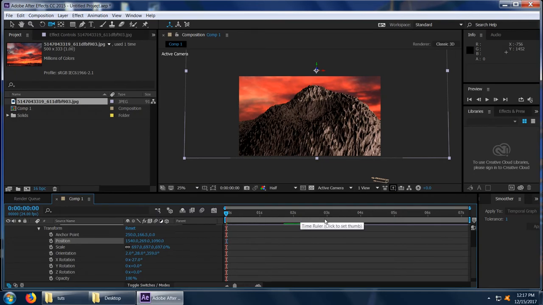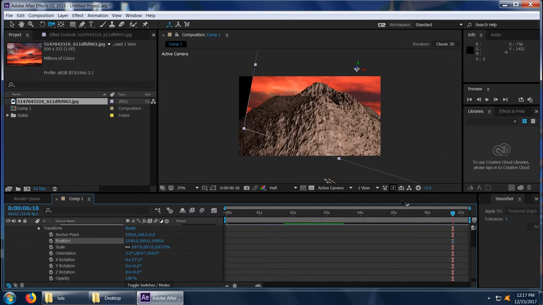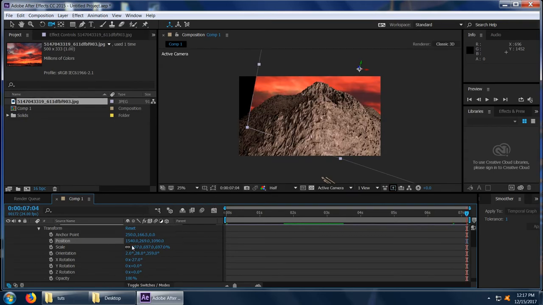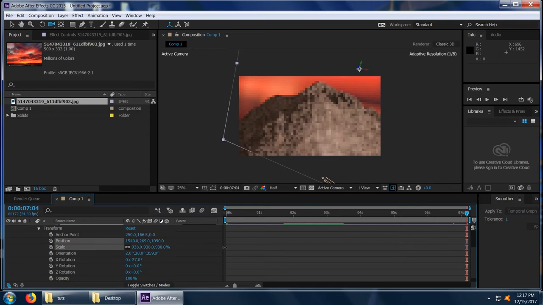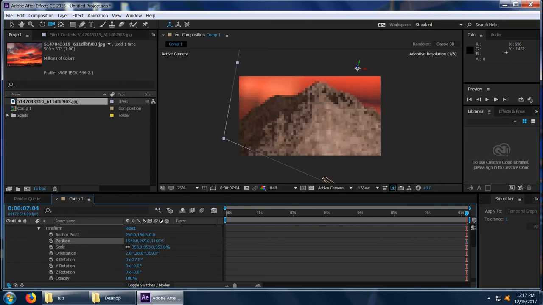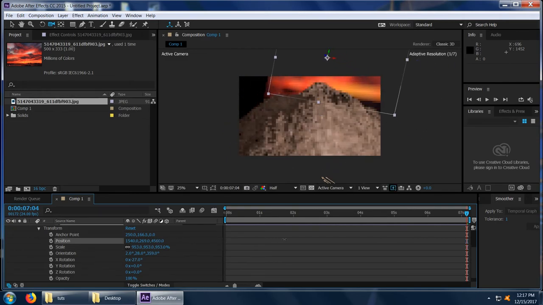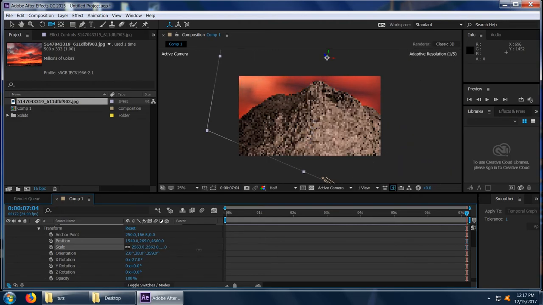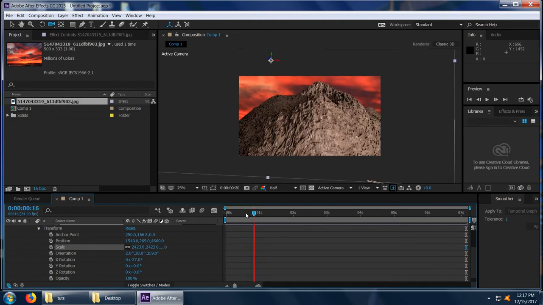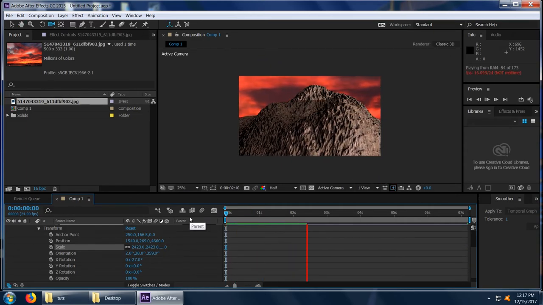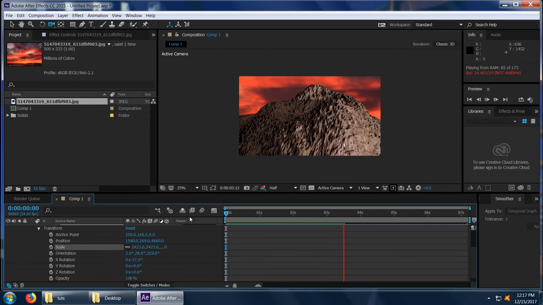And you can kind of get the idea. Just make sure you go all the way to the end of your move, and just make sure that your scale is big enough to cover it. And actually, the background's still moving a little bit too fast, so I'm going to push it back even further. Holding shift, you can speed it up a lot. We're going to pan that up a lot. And kind of see how that works.